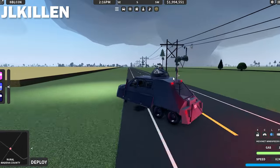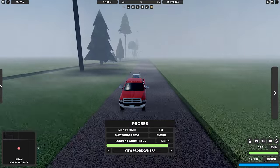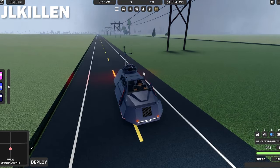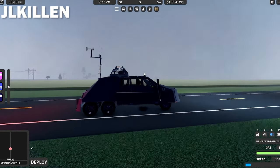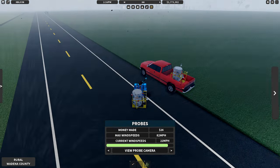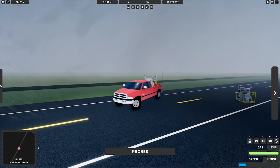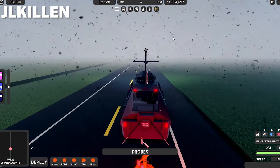Yeah, I can see it now, outside of most of the rain. Let's drop the Dorothy probe — and I gotta quickly buy some more. Alright, I don't have time. I got to get out of here. Winds are starting to increase. I hear a roar. This thing's wedging out rapidly. Oh my gosh, I can only go 30 miles an hour. Winds are going up to 50, reached 79 as max. There's a tornado right there — you need to get out of here. Could have gone forward more, but I guess I'm glad I deployed early, even though I'm on the outside edge. Whoa, I just saw a vortex there for a second as I was leaving the radar hub. Not even going to try to deploy there — just going to keep going north.